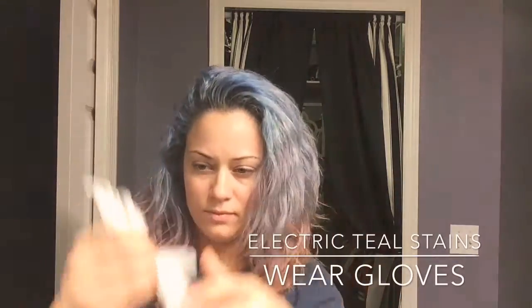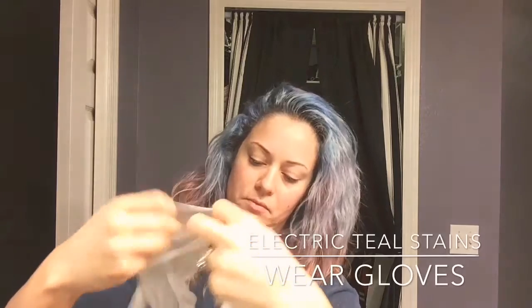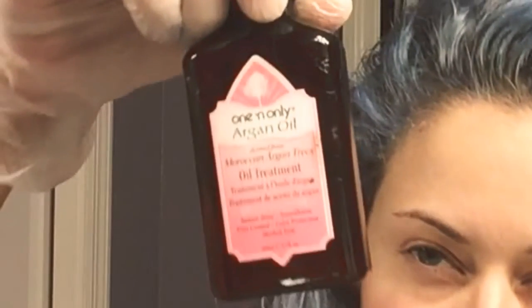So here I am getting ready to put in my teal. Now this color stains a lot, so wear your gloves, put them on, put it on everything. If you do get it on anything like your countertops and whatever, alcohol or hand sanitizer pretty much removed it from all of my surfaces and my skin. But protection never hurts, so here I am trying to get these gloves on. The gloves are winning, per usual. Anyways, so I finally got that on.